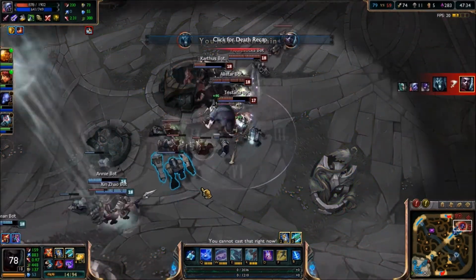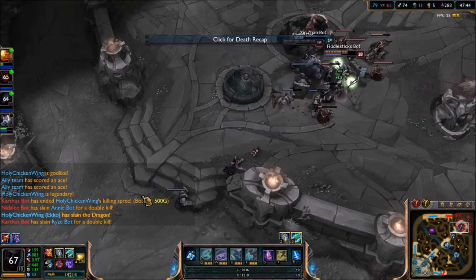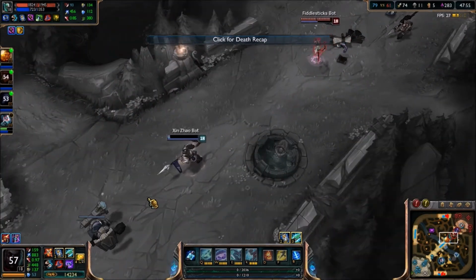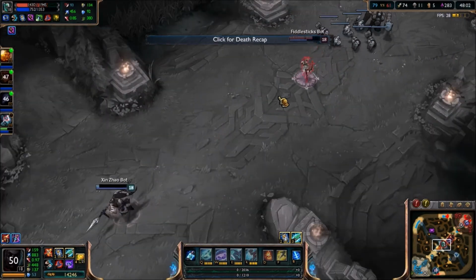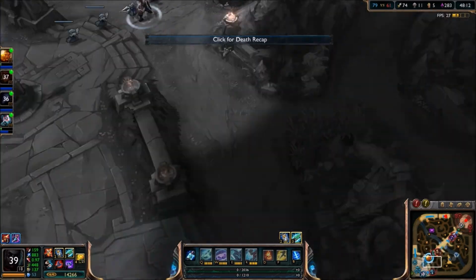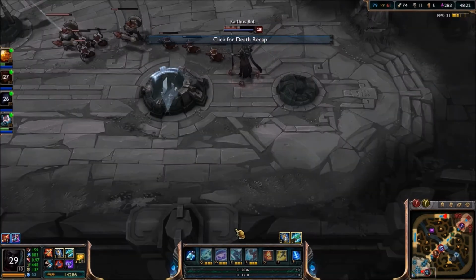No! Stop it, Fiddlesticks! I'd never have a chance to use Zonya's because of this Fiddlesticks. I'm going to murder this Fiddlesticks so hard now. Pro tip, if you're up against Fiddlesticks, you should probably get some, what is it called? Tenacity. But I'm not going to, because I'm too lazy. Oh, now I have to wait forever to get back up.